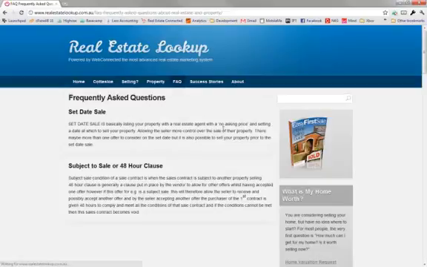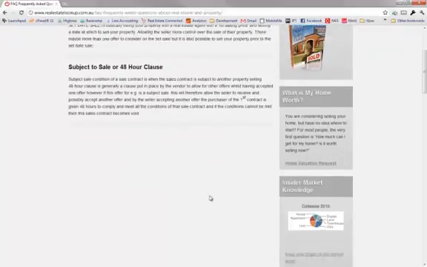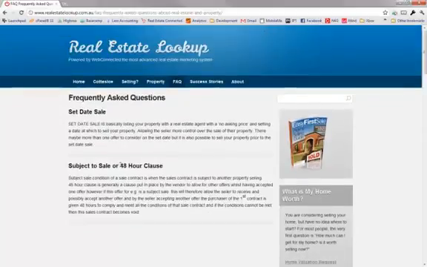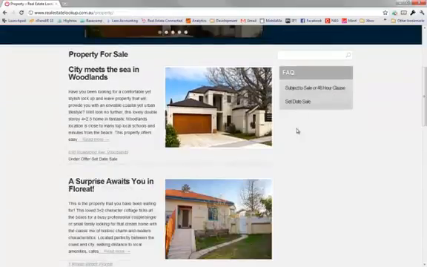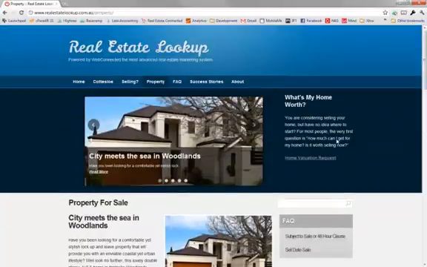The frequently asked questions section, this is where you put down your knowledge, because people type in, what is a 48-hour clause? What is a set date sale? How do I auction my house? And this is where you would fill this out. And what this does, anything that appears here, so if you have 50 in here, the system will populate them here at random, so the fact will always be different, always have something of interest for people, and just a great system, really simple to use.